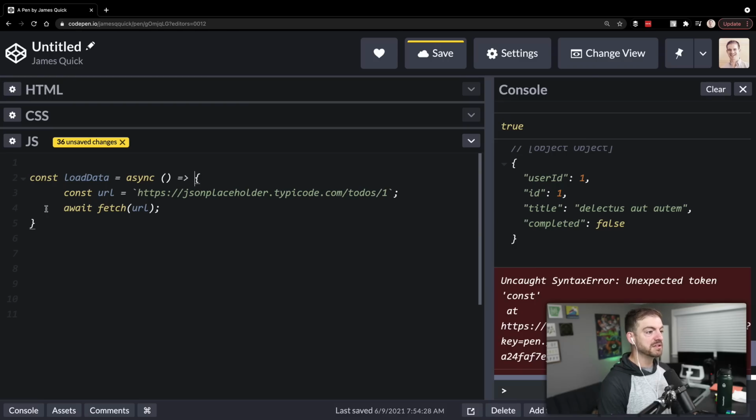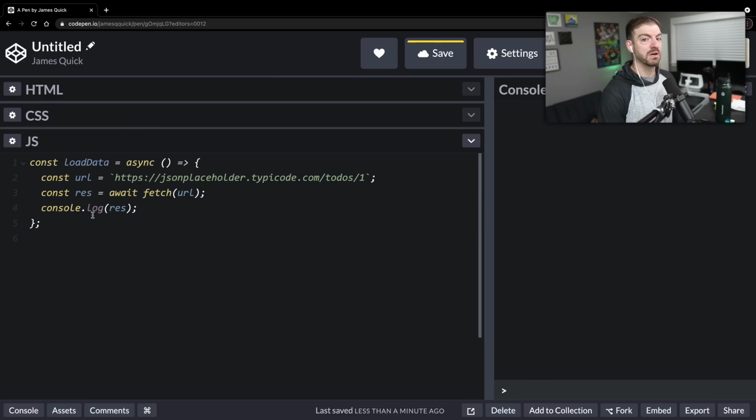All right, so we have the fetch request. Now, how do we get the actual response? Well, we can just assign this to a variable and call it res. Then from here, we can log out our res variable. We can match all these up. Since we've put this inside of a function, we actually need to call this function. So let's call loadData, and hopefully we get our response logging out over here. So it's an object, and we'll need to look into that a little bit. We're able to get the response from this request.